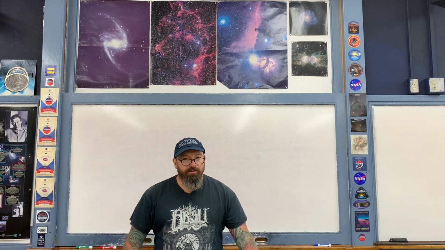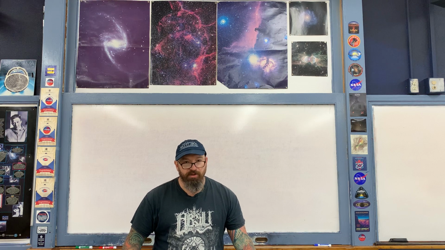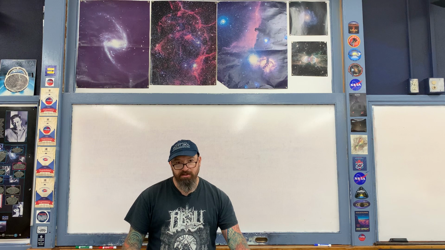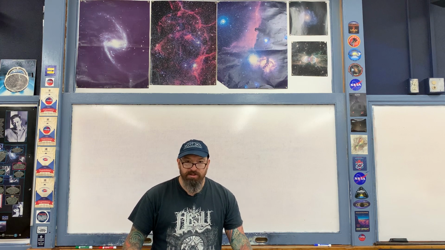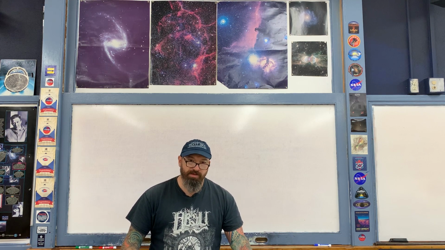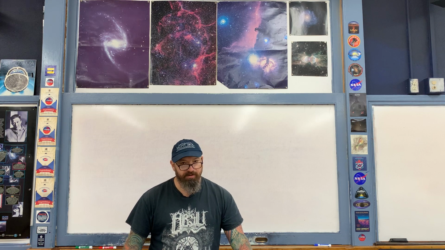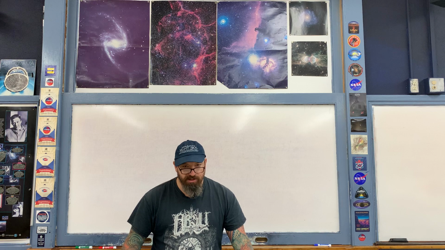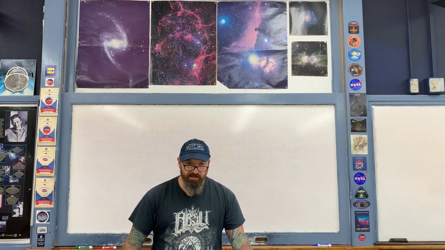In my previous video, I described to you the basic layout of the Milky Way Galaxy. The Milky Way Galaxy is an example of a barred spiral galaxy. The location of the solar system is about 2/3 or so away from the galactic center. The galactic center is about 30,000 light years away. And then it takes about 250 million years for the entire solar system to orbit the center of the galaxy.